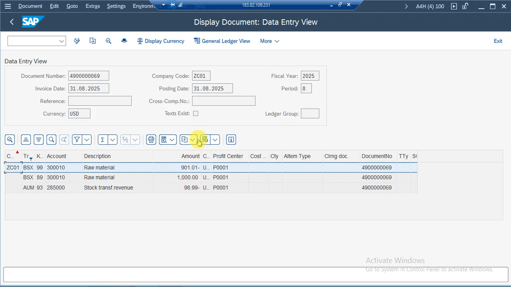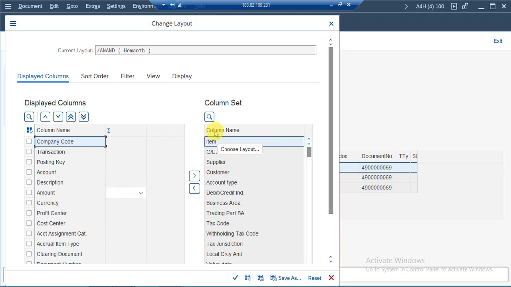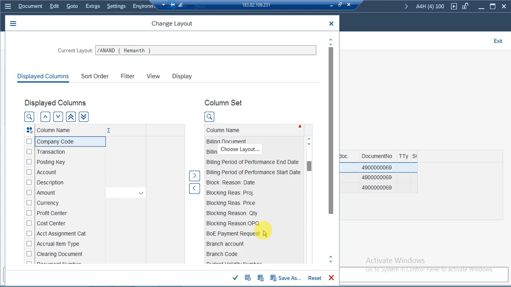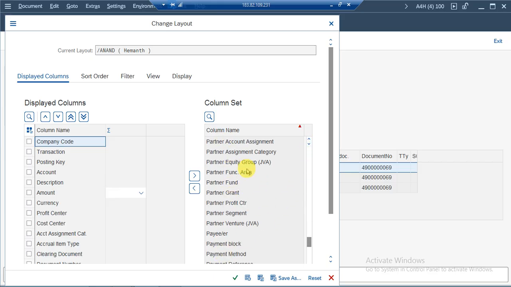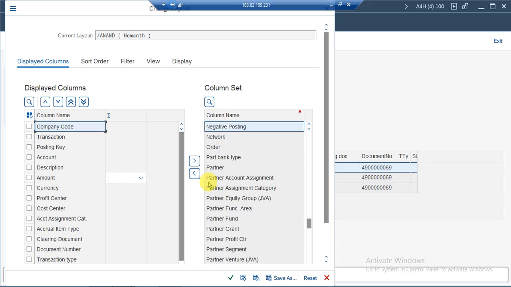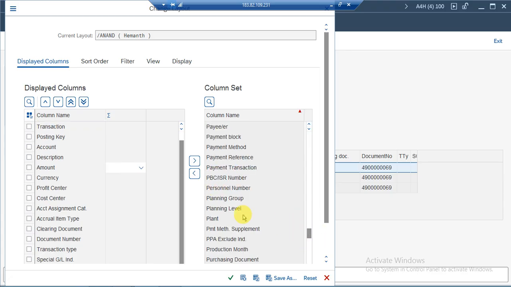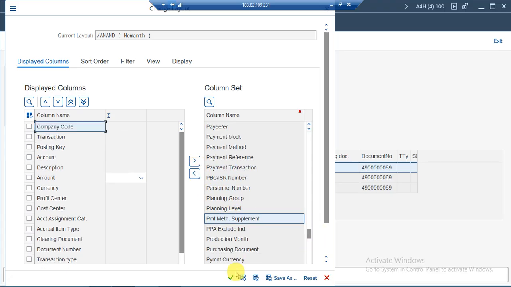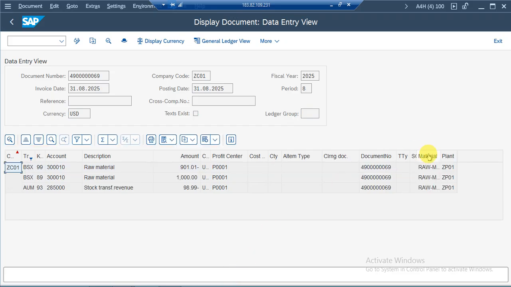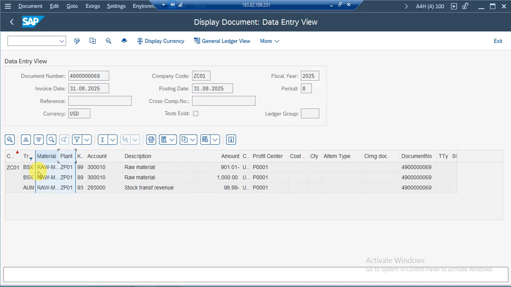Again we'll add the material column and plant column. Search for the material and plant fields in the right section, move them to the left side, then click on continue. It will show the material and plant columns.